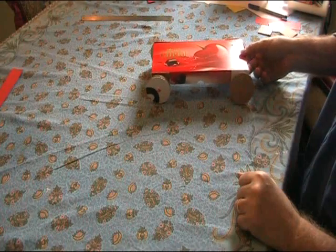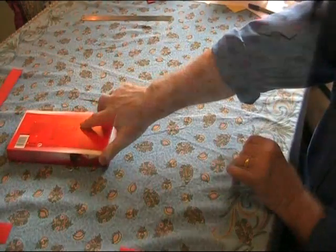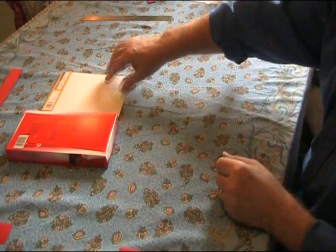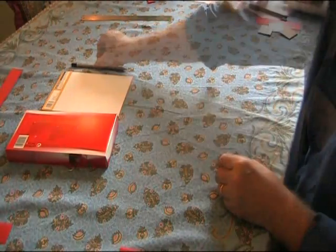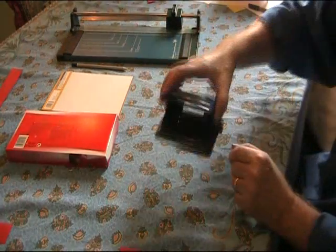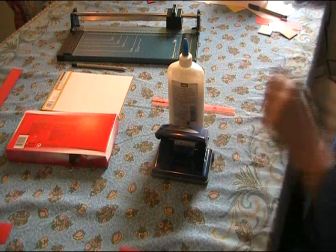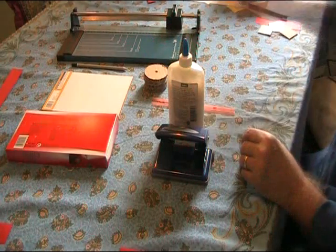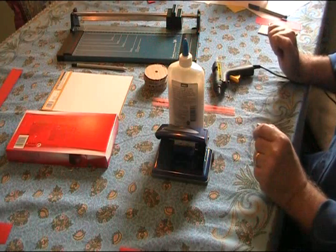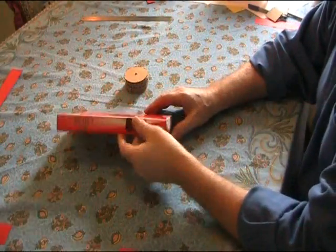To make this kind of working car you will need a box lid, some thin card — usually the kind that comes in the back of writing pads — a pencil, a paper cutter, a hole punch, some glue, some straws, some cardboard wheels that you can cut out of any cardboard box, and finally an electric glue gun.